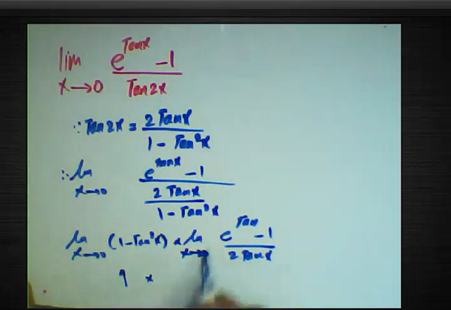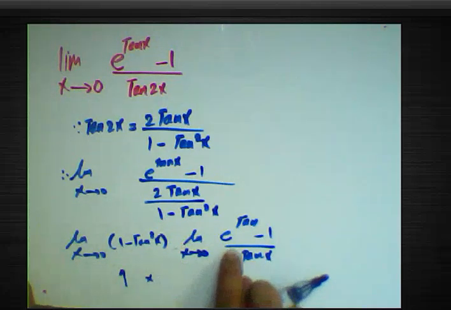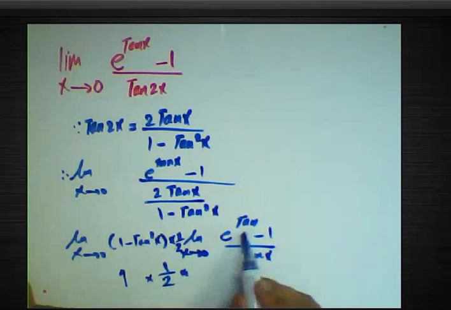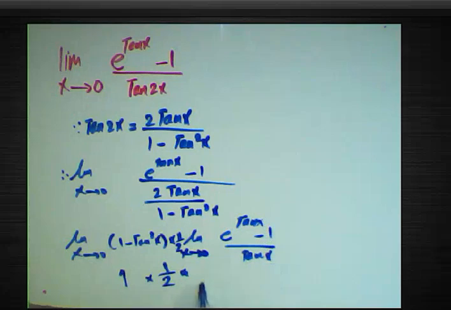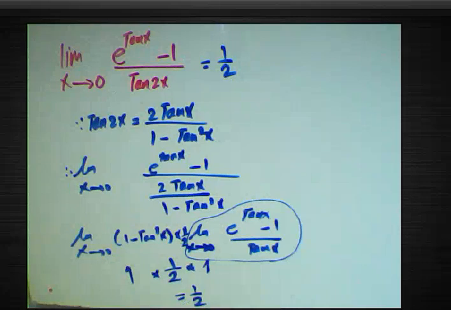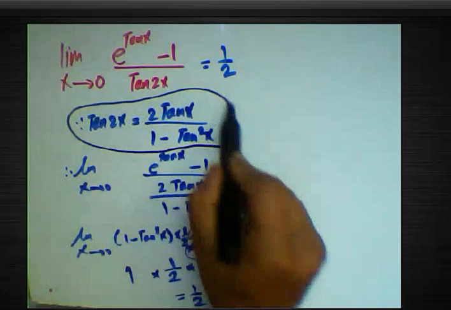Multiplication 1. This function here we have half outside. Write 2 outside here, write 2 here in the numerator, half outside here, it will be half. Multiplication by e power 10x minus 1 over 10x, it will be 1. This is the rule. We have the rule here. This function, the result will be 1. So the result 1 times half times 1, it will be what? It will be half. So the result about this limit will be 1 over 2, half. Understood? You must know this property about tan. Okay? This rule, you must know it.